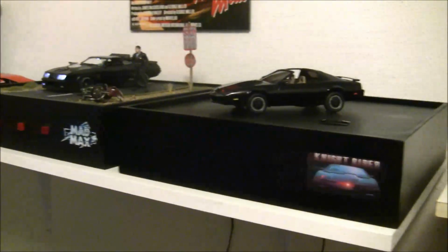Got my little plaque put on that I got from Jerry there at HDA Model Works. He does a great job on those. Same one that he made here for the Knight Rider car and our Mad Max.